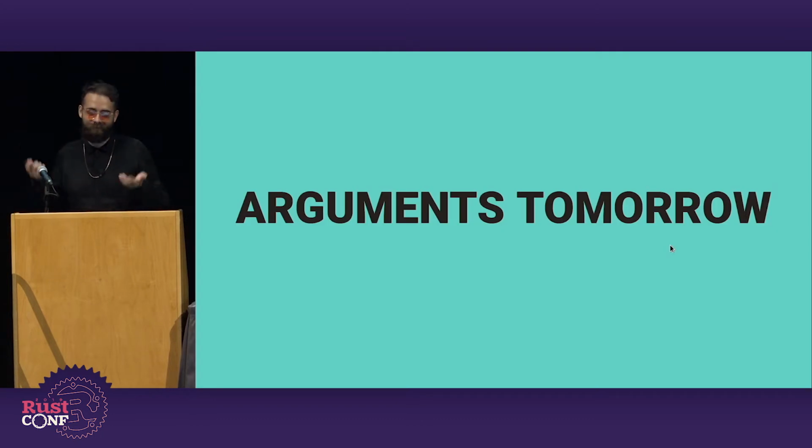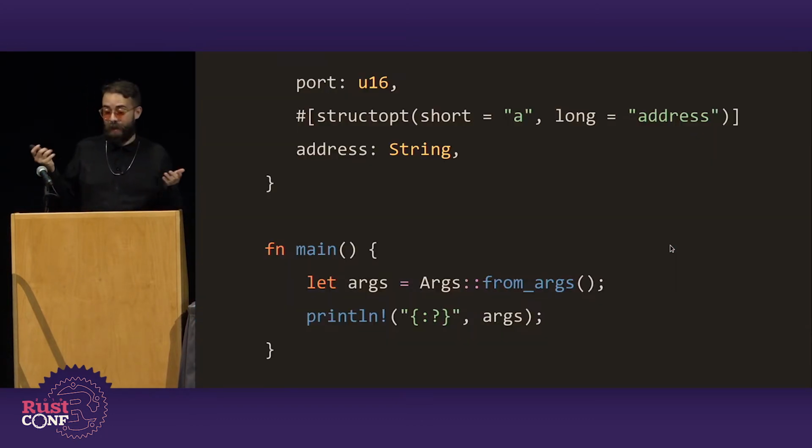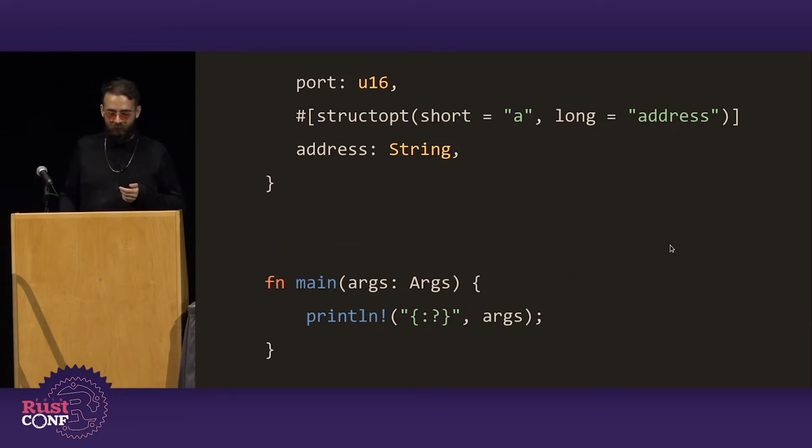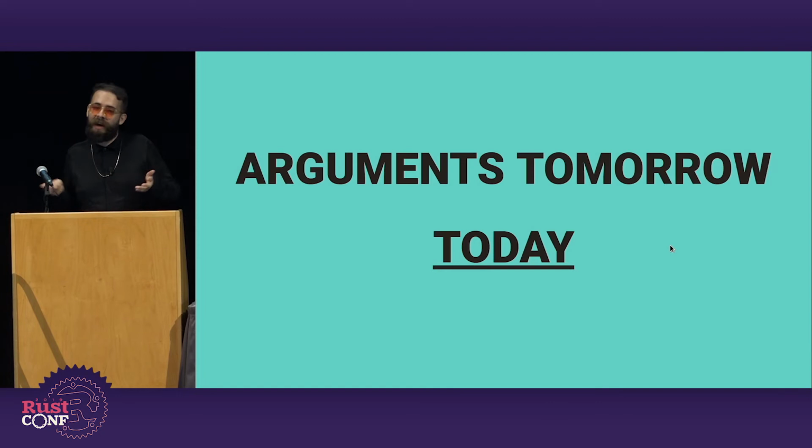I don't think so. So arguments of tomorrow, a better way of doing this, I think, would be if we followed what C does with argc and argv, but instead of those, which are only for iterating, if we could just put arbitrary structs into the main position, as long as they implement some sort of trait, and it can do the parsing for us. So in this case, we would be able to define args, and as long as it parses, we get the actual instantiation. So it's cool. From there on out, we can assume that the state is correctly initialized. Sweet. So how can we make this happen?